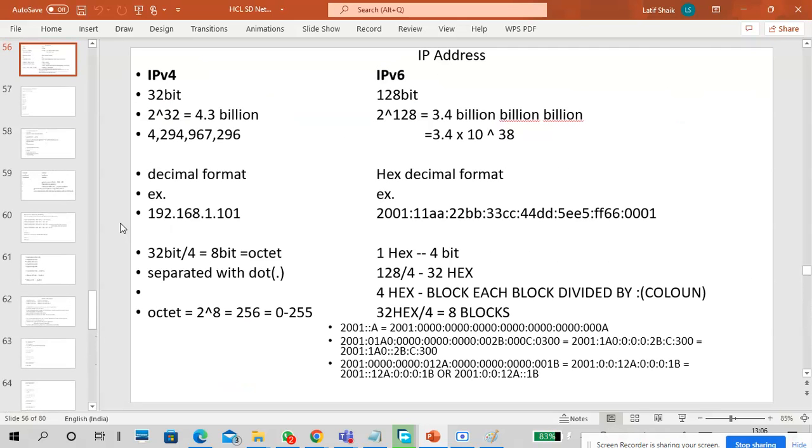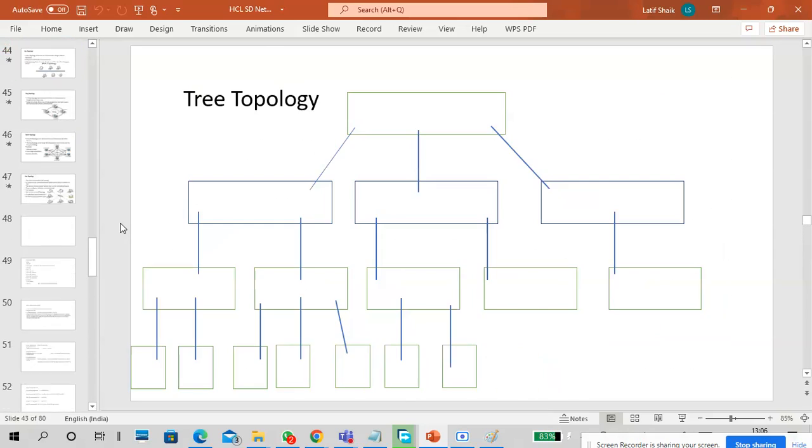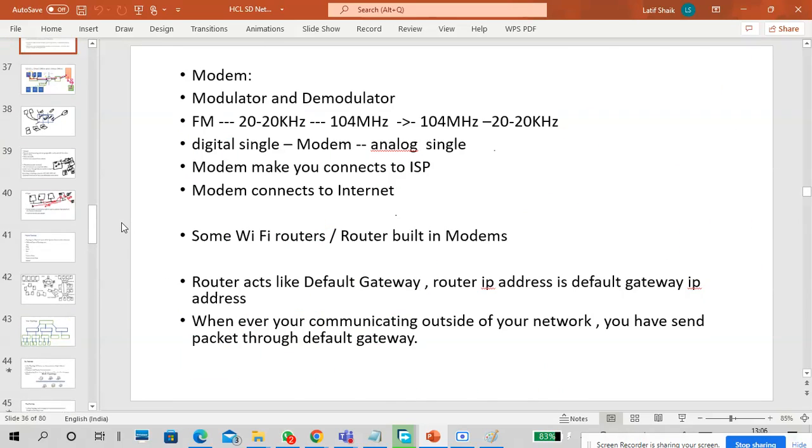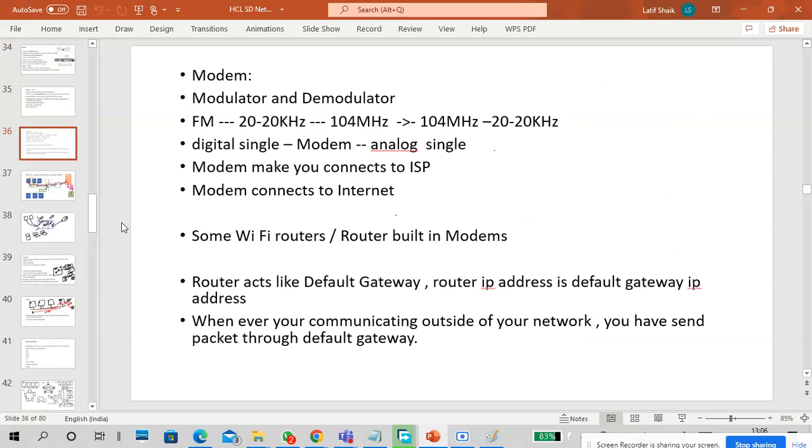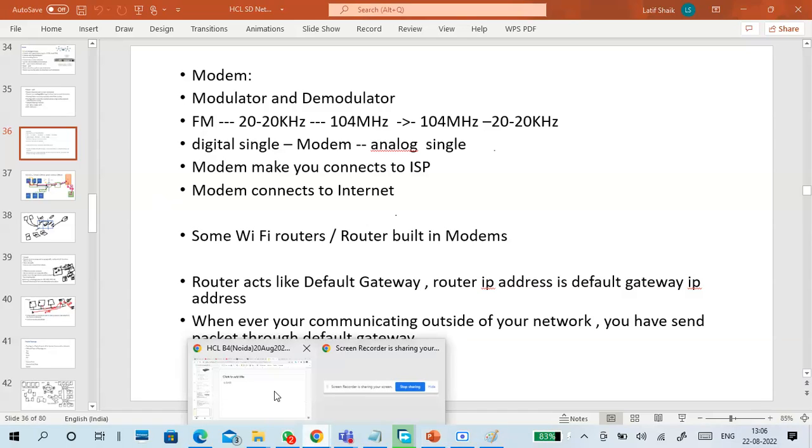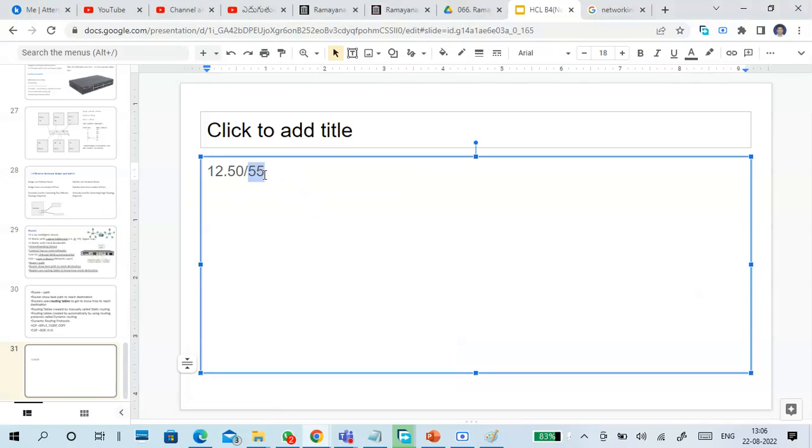Okay, so now it is already 1 o'clock, like 1:05, so maybe you have to attend afternoon classes also, you have to prepare, right? So guys, what you do, try these things on yourself. Already I explained what a modem is, right? So try firewall, what is modem, what is firewall, default gateway I already explained, what is proxy. This is your assignment kind of stuff.